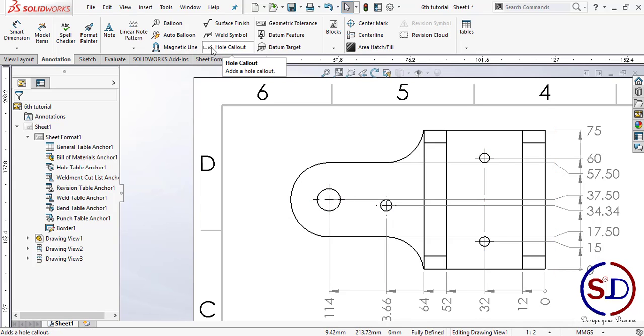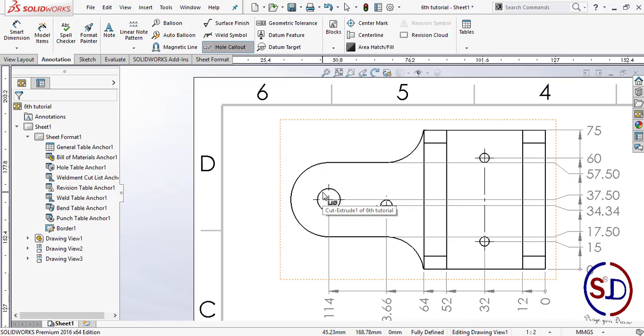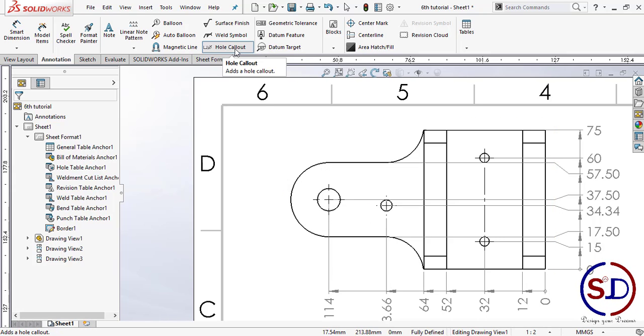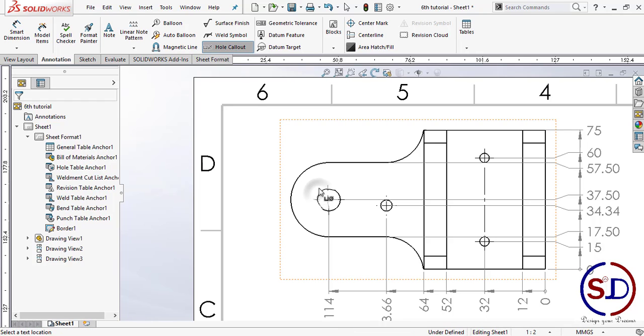Here's another feature, that is the hole wizard, hole callout. Any hole you want to define, I just click over here, or if you have a counterbore, this hole callout defines all types of hole. I choose this one and click it over here.